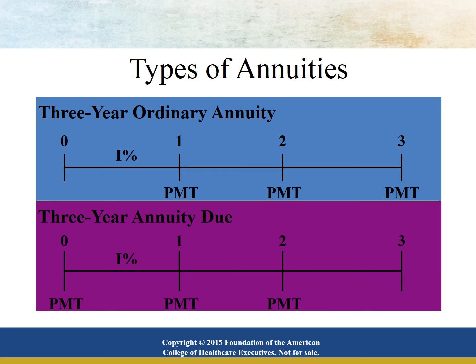Annuities. You have 3-year ordinary annuities and a 3-year annuity due. So you see a payment in the ordinary. Payment comes at the end of period 1, end of period 2, end of period 3, and a 3-year annuity due. You make the first payment in year 0, second payment in year 1, third payment in year 2. Year 3, you're done. So the 3-year annuity due, a portion of it is due immediately.